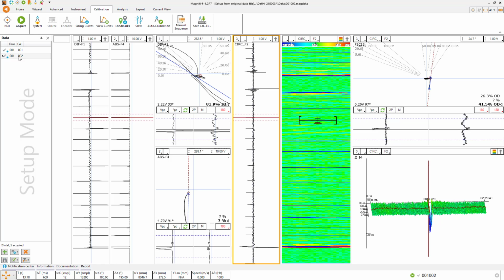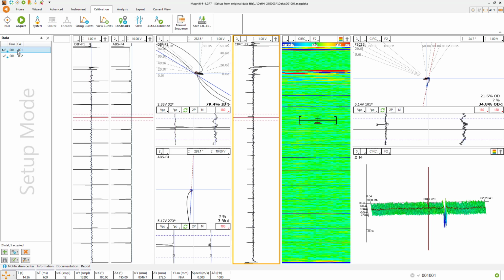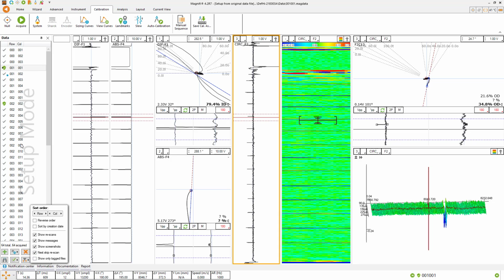When a report entry is made for a tube that is tagged, automatically the tag is removed. So if I mark this one as NDD, it's removed from the list and the next one is opened. So very quickly, looking at only specific files. So that's about the new features I wanted to describe.